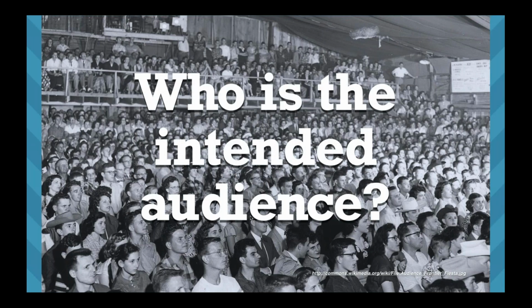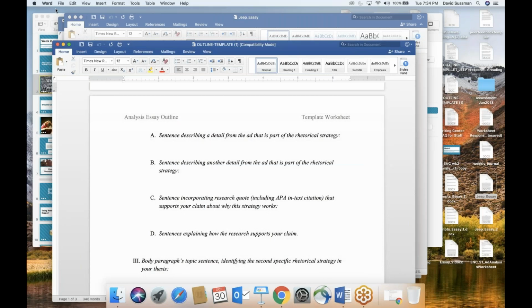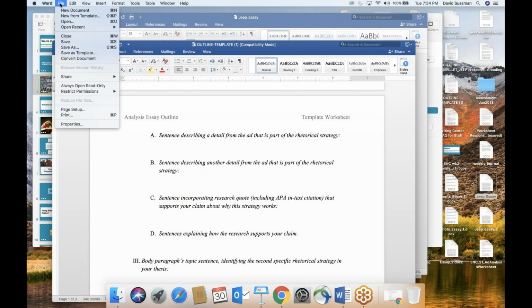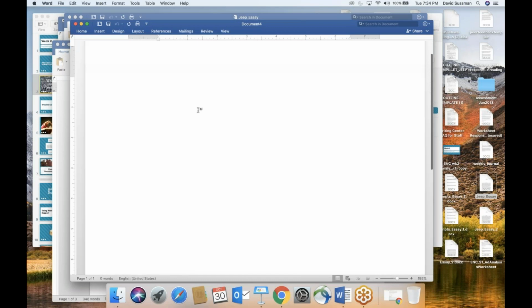Oh, this is super important. I've already mentioned, okay? Who is the intended audience? It's a general reader. But here's why it's so important to keep that in mind. Okay, so I'm going to open up a blank document real quickly. Here's also what I see a lot of, both in the outline and even in the essay draft that you'll write next week. I'll sometimes see an essay literally begin like this. Like this is the opening line of the essay.